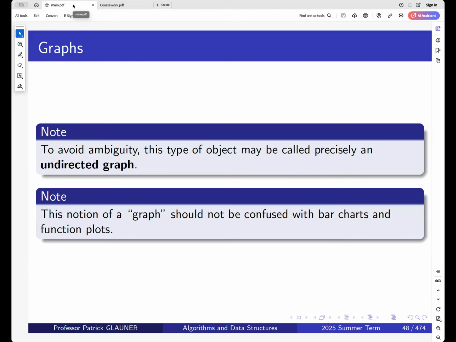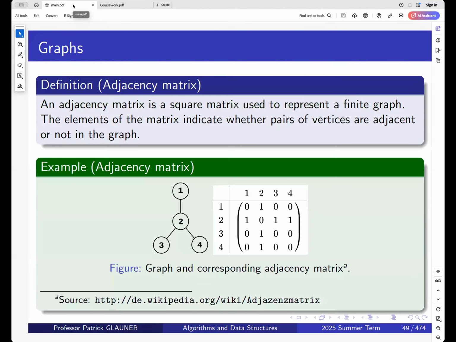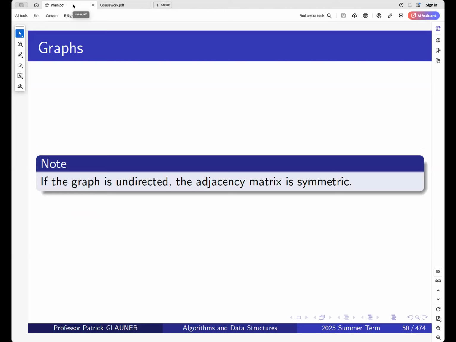We saw that these are undirected graphs, and we looked into the adjacency matrix. And we will continue now with a few more variations of graphs. And for this, I will switch back to my iPad.